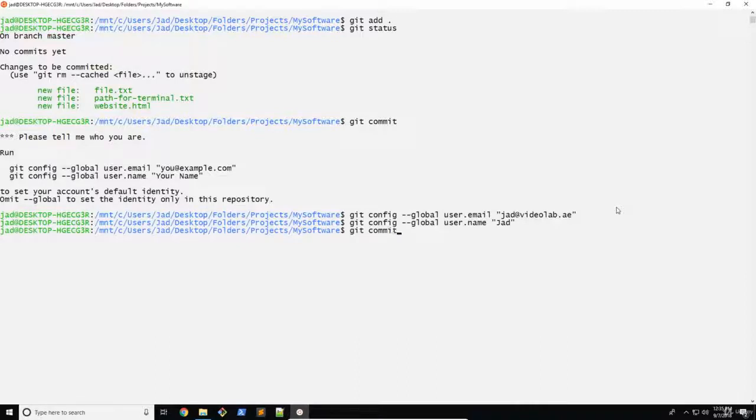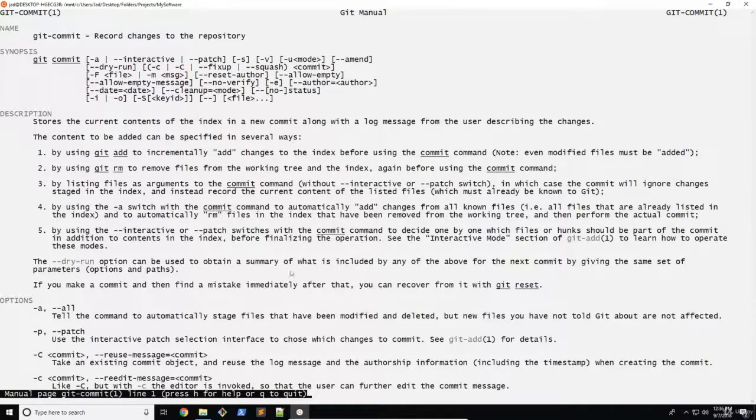So before I do that, I'm going to actually do --help so I can see some of the different things I can do with commit. So you can see it brings up this huge menu that allows us to interact with this because it brings up a git manual, sort of like a GUI in the terminal that we can use to go through and see how it's working. So let's get started. So first thing you can see here is synopsis, git commit, and then there's a bunch of different flags. The most common flags you're going to use is -a and -m for the message. So those are the 2 most common.